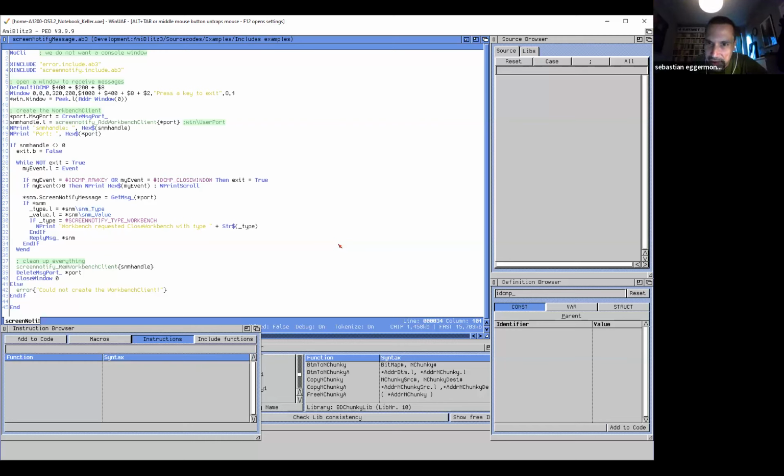I see a question again in the chat about the stable version. I guess that one is available from the link that you have provided. Yes, on the website. It's very stable. There are some bugs left, but not many. I'm working with this all the time, and I know about some projects that have been done with Amiblitz with the current edition. Some games from this year.